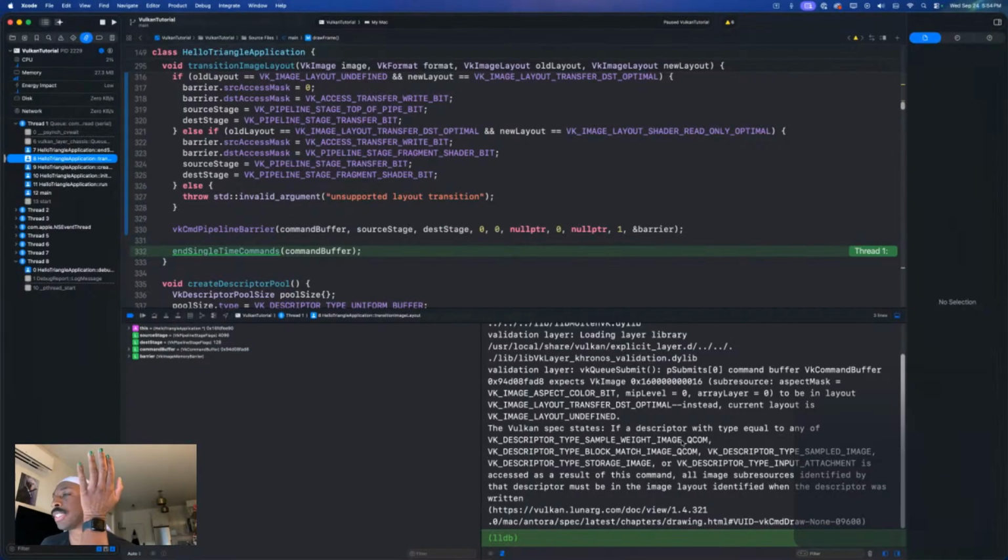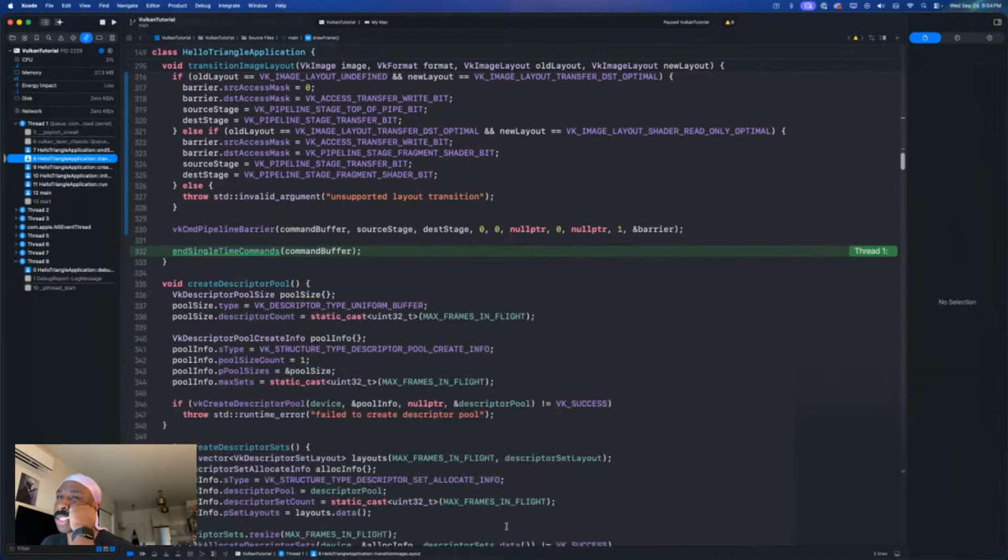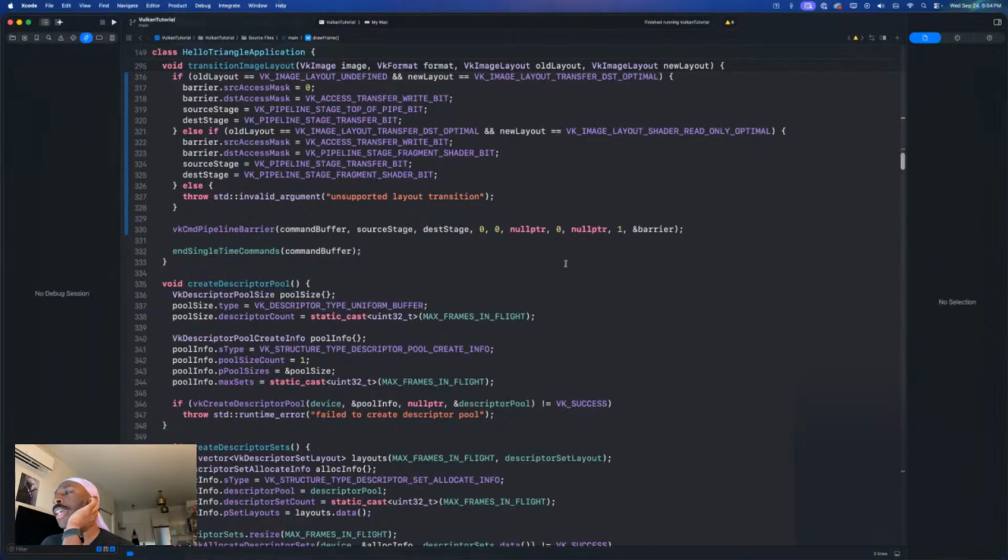I can't tell if this is an actual problem or if it's something I can just ignore for now. All right, I'm gonna ignore it because I'm not making progress if I just sit here and stare at this. If it is an actual issue, I'll debug it off stream. Okay.